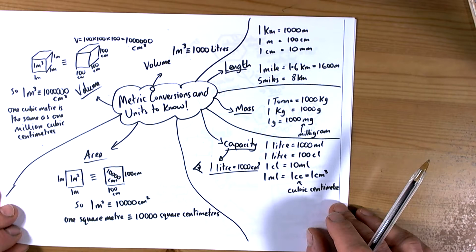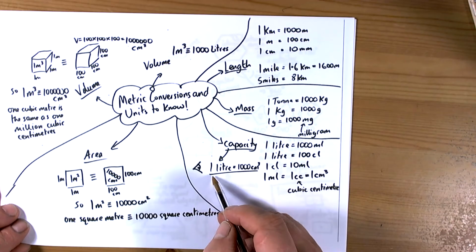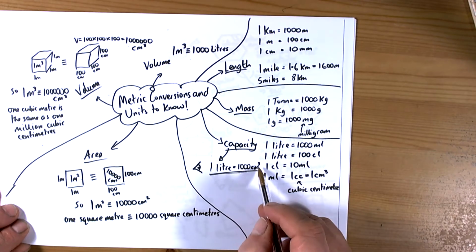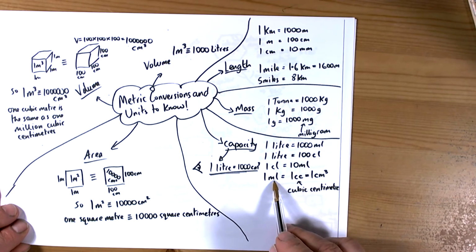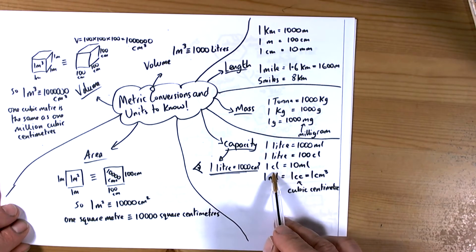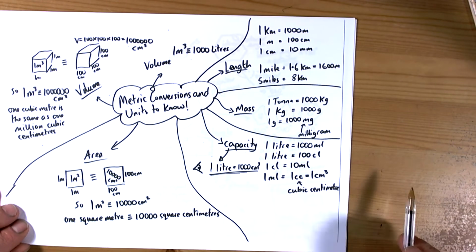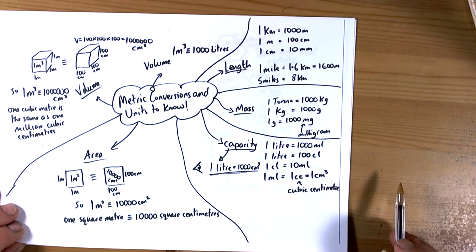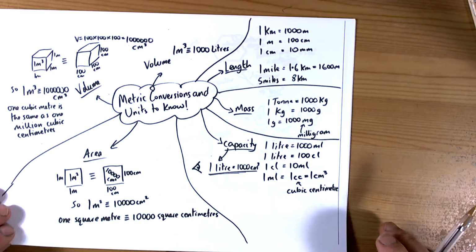And things to be particularly careful of is that you remember things like a litre is 1,000 cubic centimetres, and 1 millilitre is equal to a cc, a cubic centimetre, and so forth. And the centilitres, don't forget a litre is 100 centilitres, and so on. So all these units that you're expected to remember, guys, practice them.